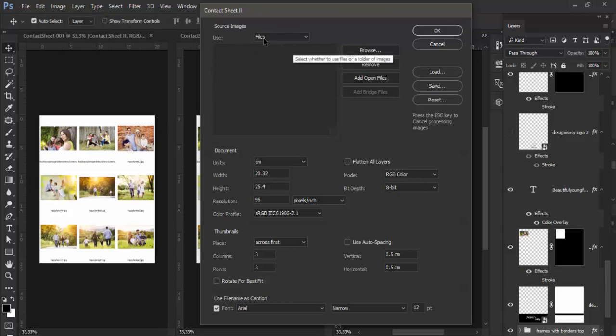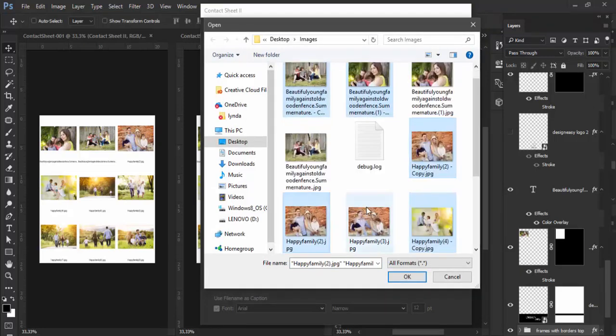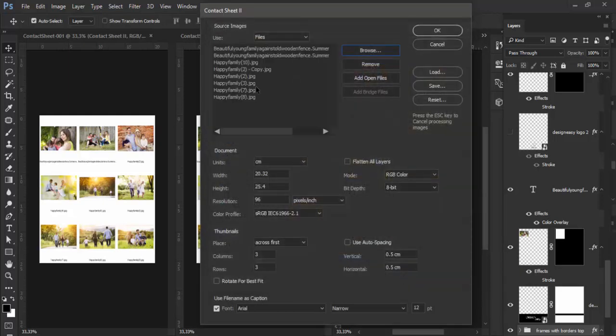So with files from use drop down list selected, I will click on browse, and then I will select a couple of images which I want to use for page actually, or contact sheet, which will be created using contact sheet 2 script. So here will be listed files which will be used to generate thumbnails.